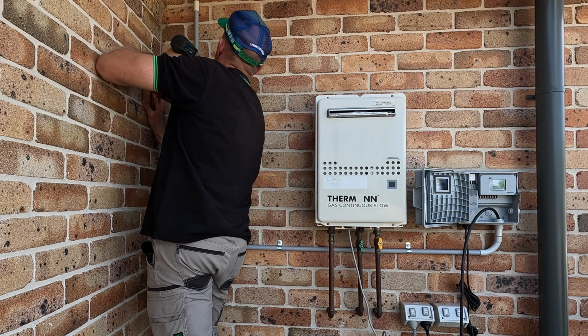Now, what that meant was I actually had to run irrigation controller cable through the roof space from the front. Now, that was just as much fun as, I don't know, but it wasn't very much fun. But anyway, it's done now.